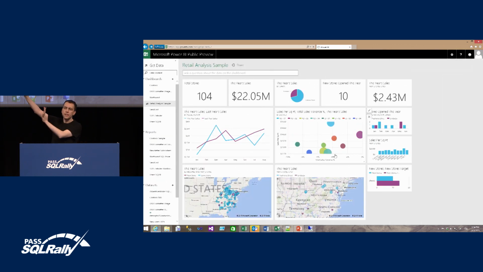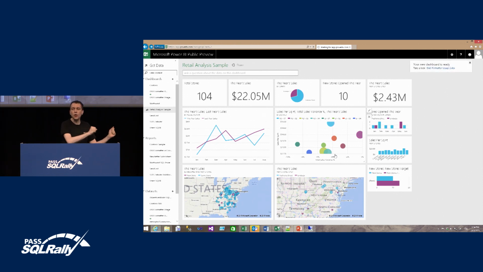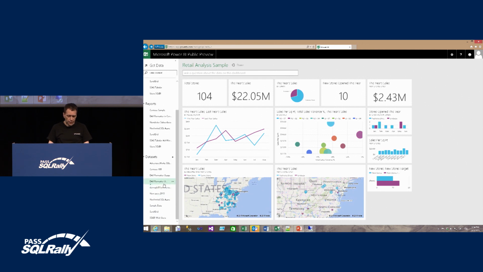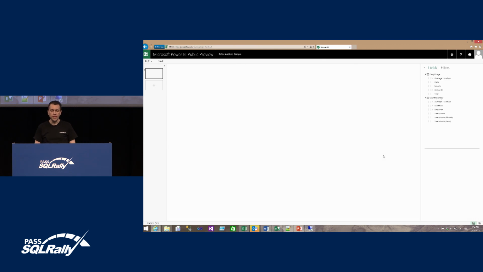Now I'm importing data. Importing the data means that I copied the content of the Excel workbook on the cloud, somewhere in a Microsoft Azure server. Now we have this data here, DAX Formatter usage number 2, and we can start browsing the data.